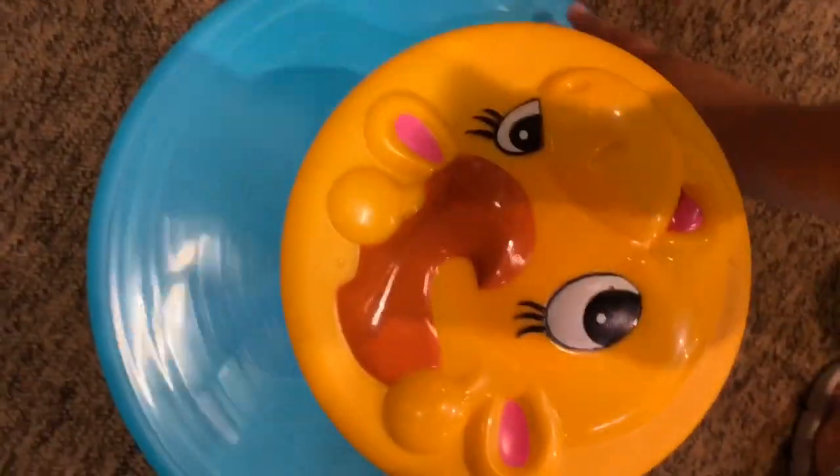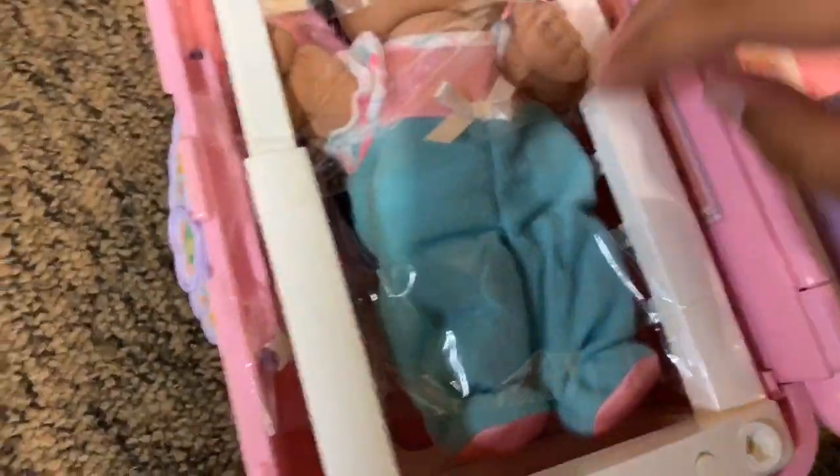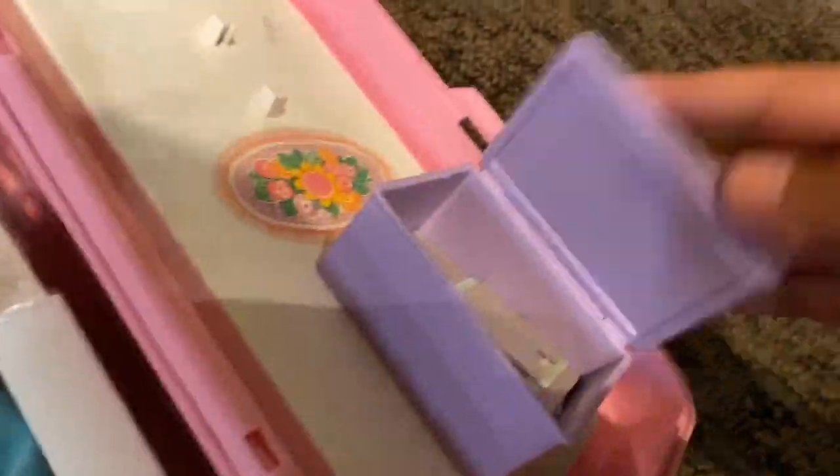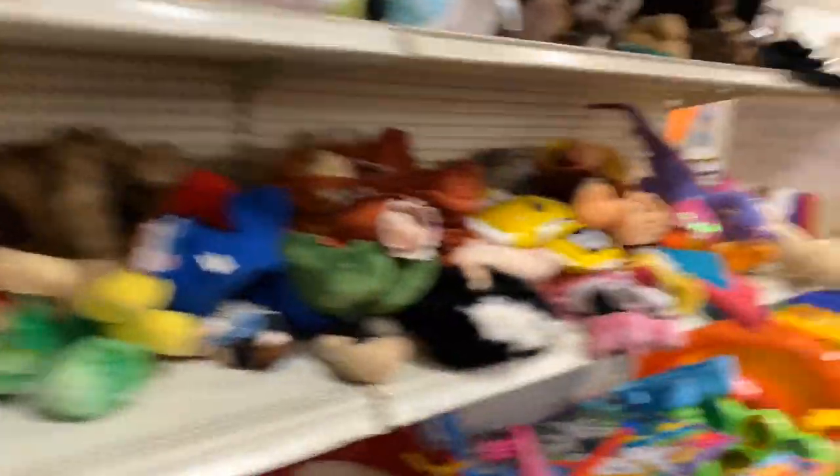I think I remember using one of these. One way to get your stuff to puke. What do I look like I found? It's a tiny Cabbage Patch doll. I actually kind of want this a little bit. It's so small. Even this box opens. I don't think I might have heard of these.